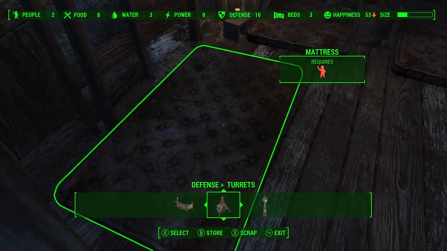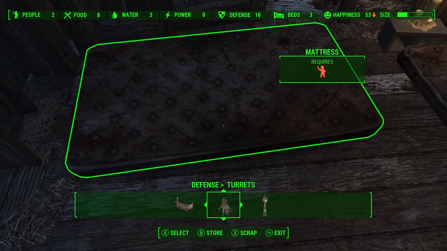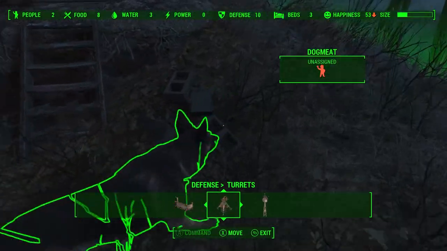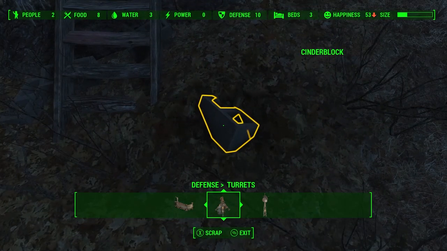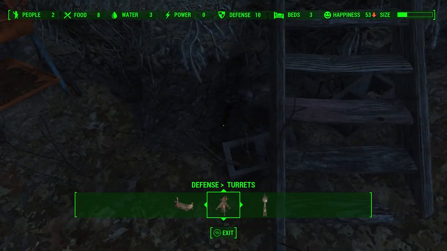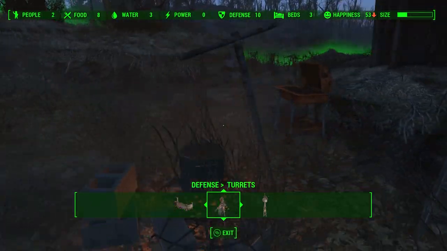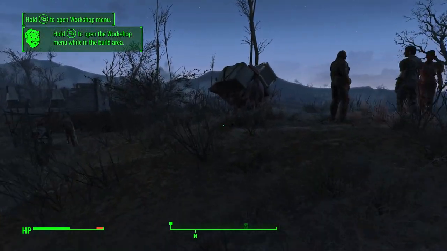Yeah, that way whenever we bring another settler over here, he or she has an actual place to stay under a roof. All right, let's go ahead and get rid of these two. They're not very useful there to anybody. All right. Well, this place, I think, is pretty good to go.